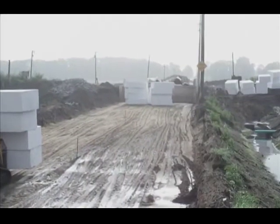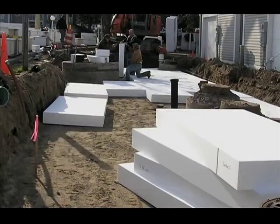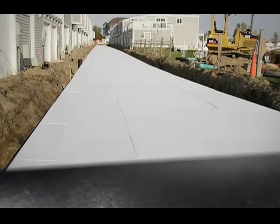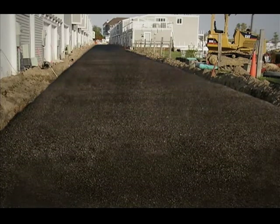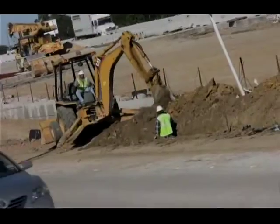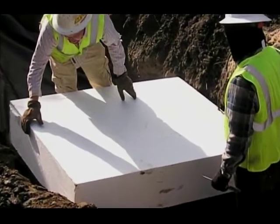In road projects, on top of a gravel base, layers of the special geofoam are stacked, anywhere from 2 to 20 layers tall. A rubber membrane is laid over the geofoam to protect it from any road liquid or fuel spills. A final layer of soil is placed on top before the asphalt makes the road complete. Dirt fill is about 100 to 120 pounds per cubic foot compared to foam, which is 1 to 2 pounds per cubic foot.